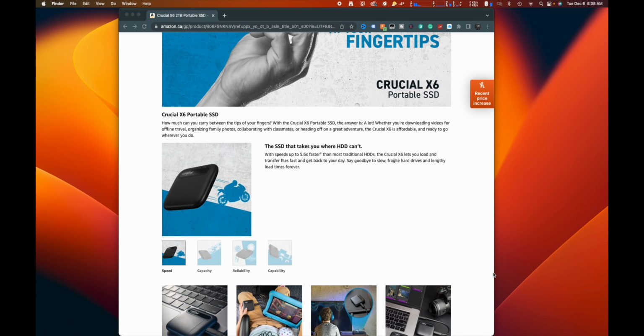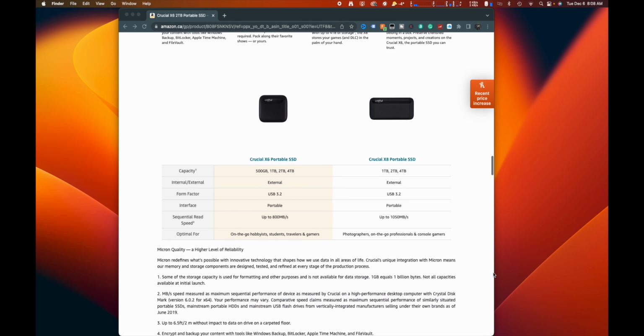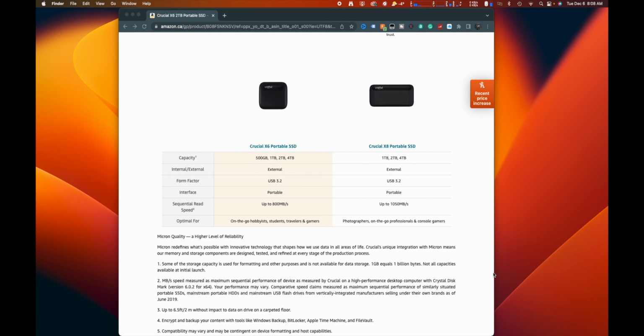Reliable. Yeah. But because they don't say anywhere about write speeds, right? Nothing that I can see here, write speeds. Well, we're going to find that out. Now it does say USB 3.2, right? Okay. Alrighty, well, taking this, plugging this in right here.